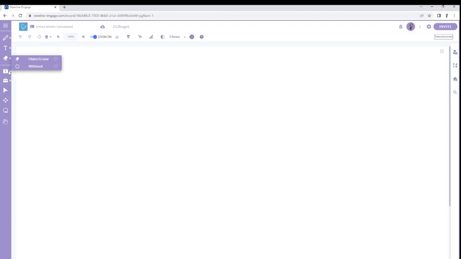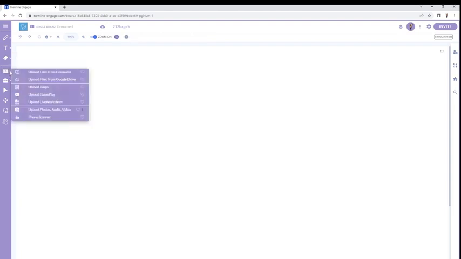Right below that, there is a button that has an arrow pointing up. That has a couple different things. So right here at the top, we can upload individual files such as pictures, PDFs, things like that, and use those in the whiteboard space. But we can also upload and create bingo cards, worksheet tools, and things of that nature. So you've got a number of things here that you can use to introduce content from other places or create content that you will then use on the whiteboard space. So I wanted to point that out.